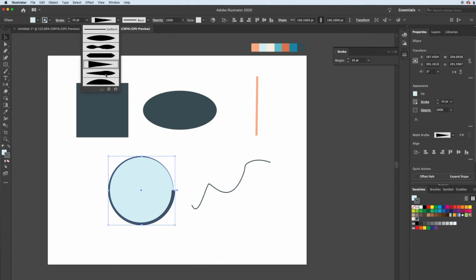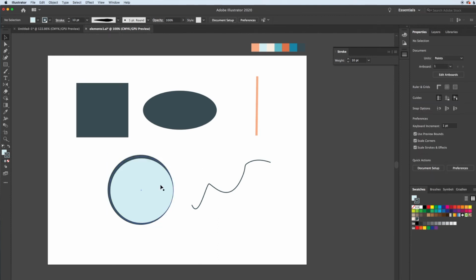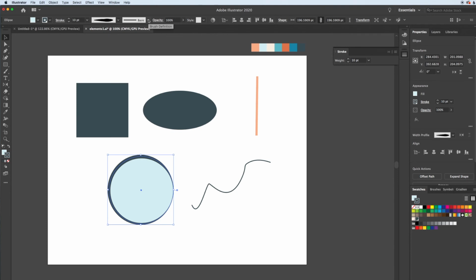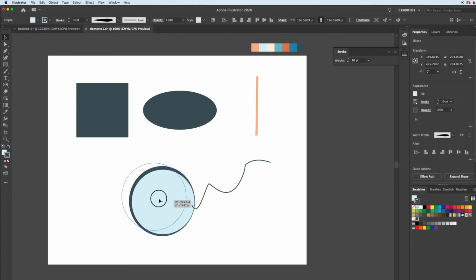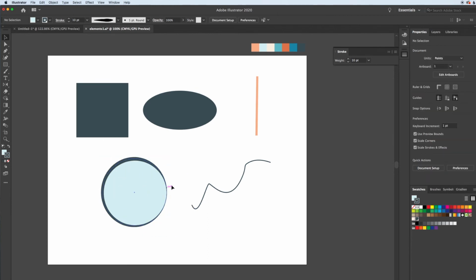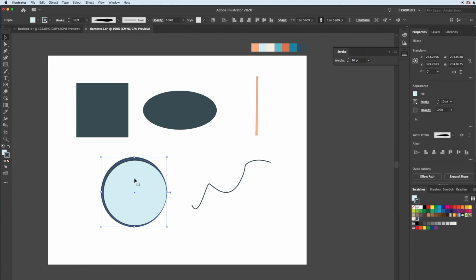So let's see, another thing you can do is apply a paintbrush to the stroke of something. For now, we're going to leave it as this lovely little circle with this thick, thin stroke. If we decide we don't want a stroke on an object that has a stroke, we can just navigate over to here and see this handy dandy little none. Click none and it's gone.